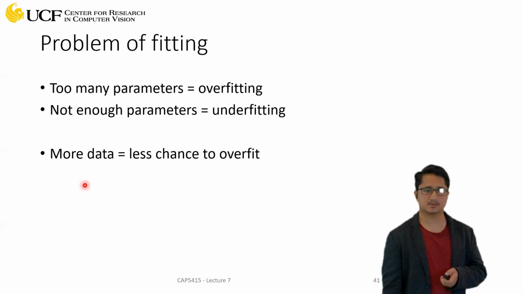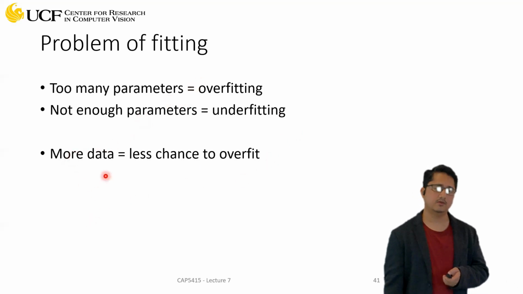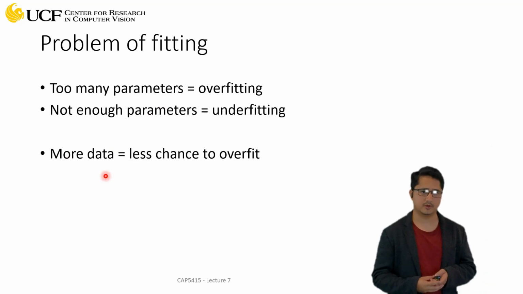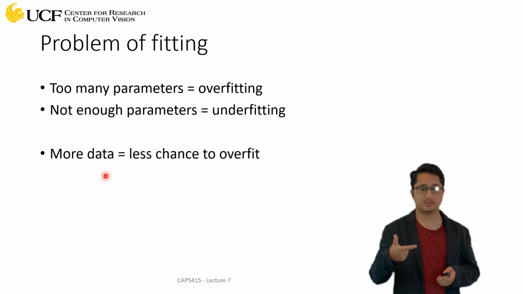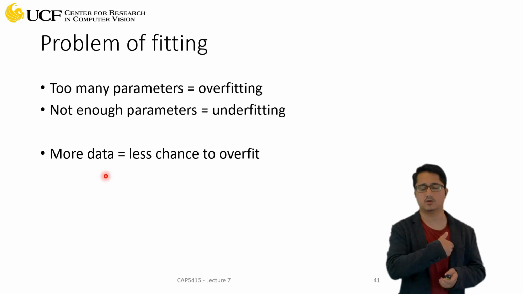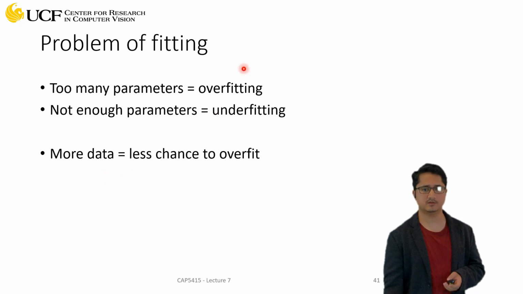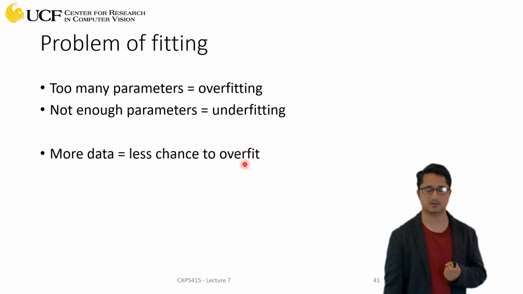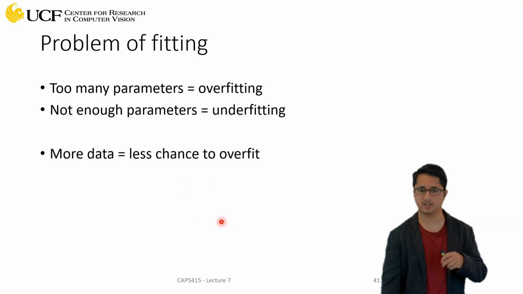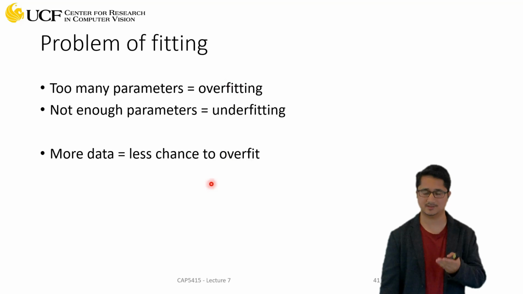The other point is, if you use a lot of data, your gradient steps, that learning process, are performed on a lot of samples, which will have a lot of variations. That actually helps you avoid this overfitting scenario, even if you're using a lot of parameters. That's one of the reasons why you need a lot of samples to train your networks, because if you don't, your network will easily overfit.